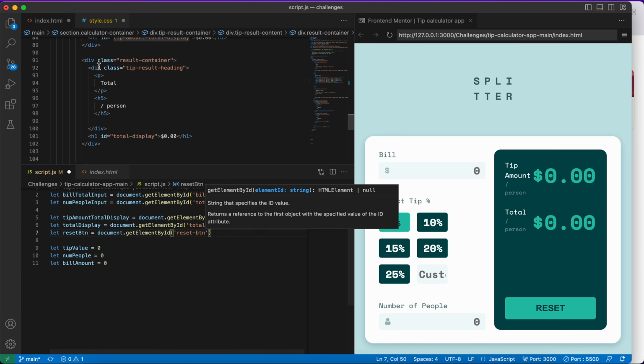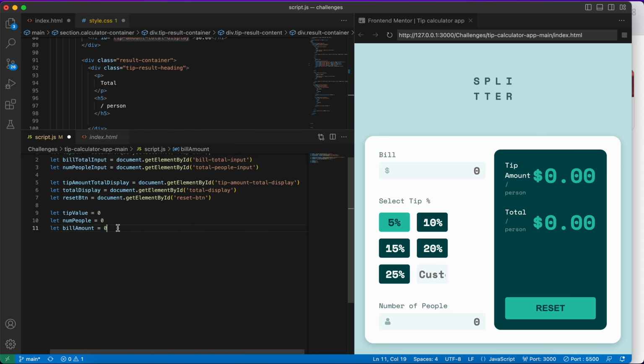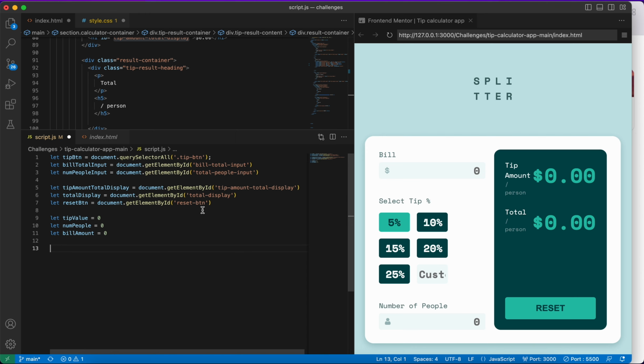So we don't really need the index, the HTML at the moment, or the CSS. So we're going to start just making some functions for these. So for the tip button, I'm going to do a for each function for that. So it's going to attach it to each button.